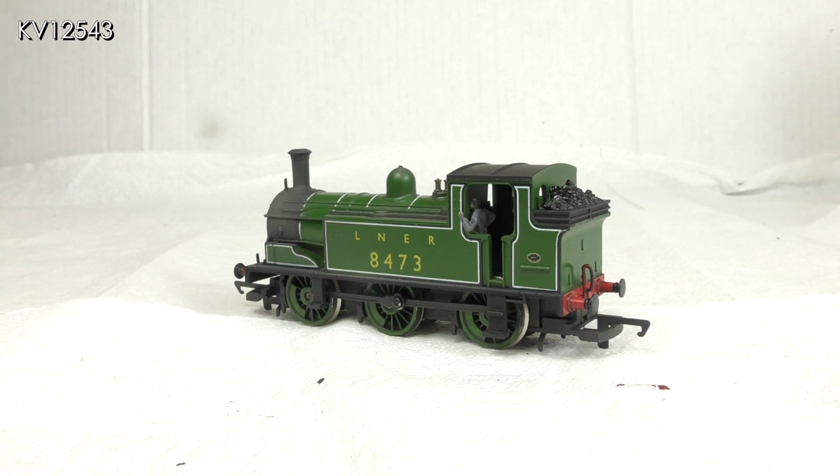And there we have it. A few simple enhancements to make a basic loco look, well, just a little less toy-like.